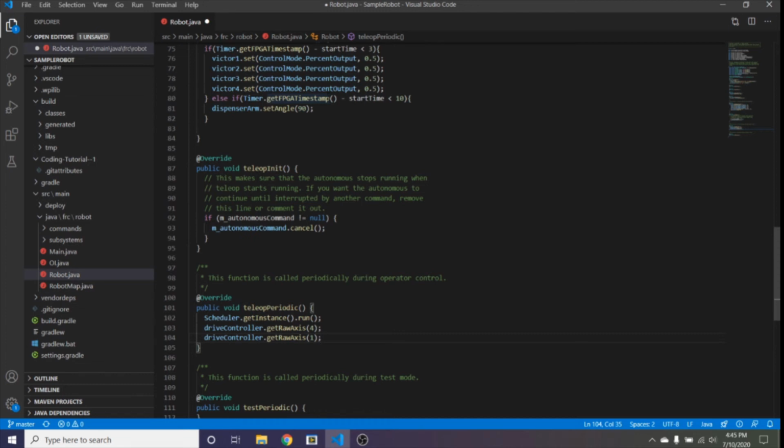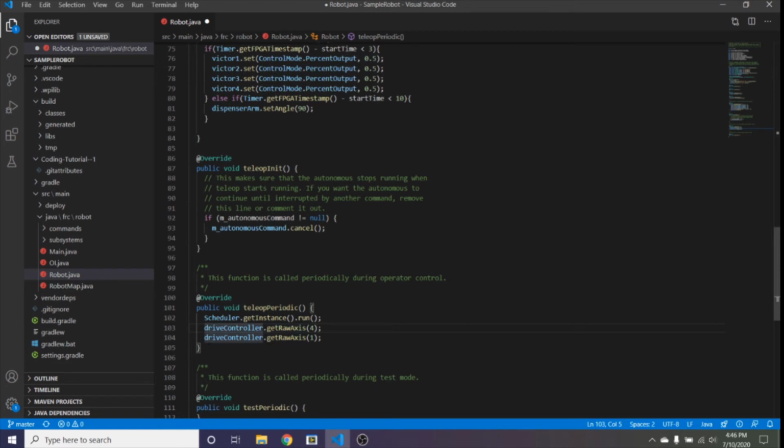So how would we do this? Well, the axis values being passed here, the getRawAxis, is going to be a number between -1.0 and 1.0, which is really easy because it's in the same field of -1 to 1. So what you have to do is just manipulate the speed and turn values by making them work together in a sense. So let's create some variables for these.